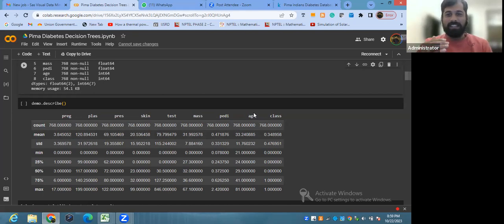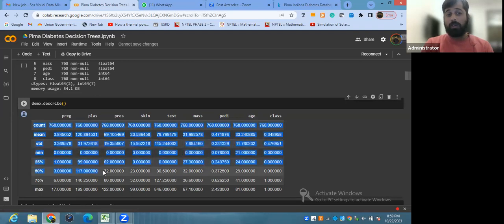It is, mind it, an application of whatever you have studied till date, either statistics or calculus or differential equations, or simple Python, or simply mathematics. So it is the application. You have to revise all the things which you have studied till date. demo.describe is actually giving you the statistical count of everything.